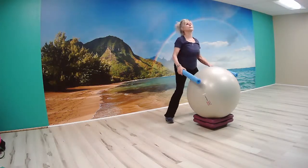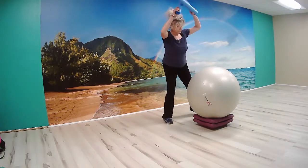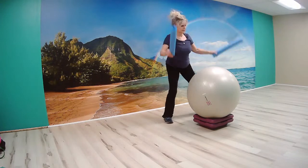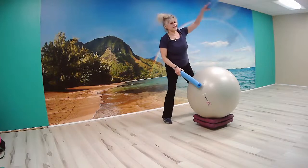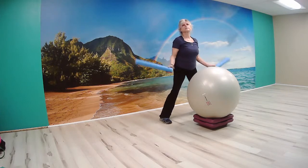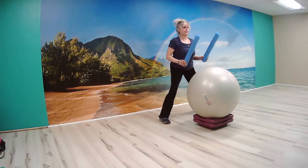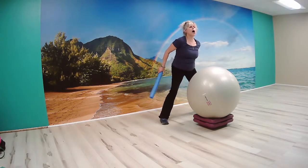Single arm reach. Side lifts. Single arm reach. Side lifts. Single arm reach. Side kicks. Now just stay on the side. Now move to the front. On the top. Kick behind your back. On the top.